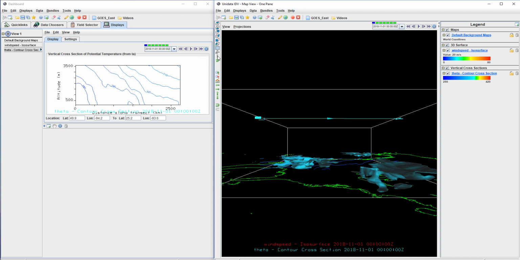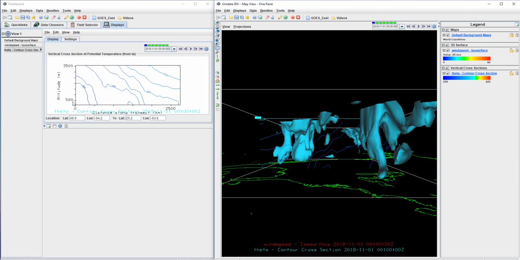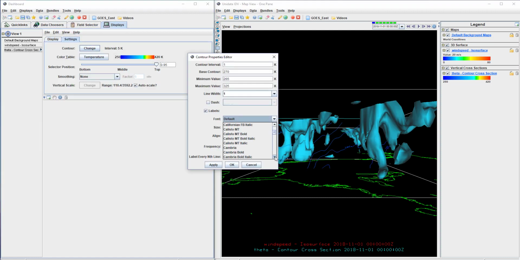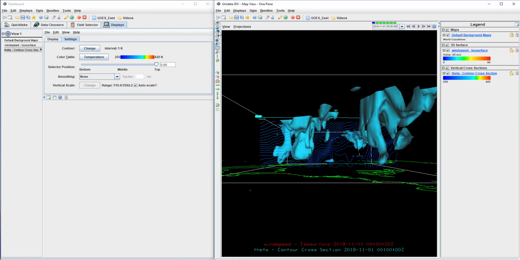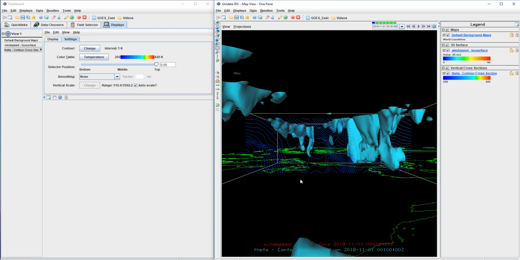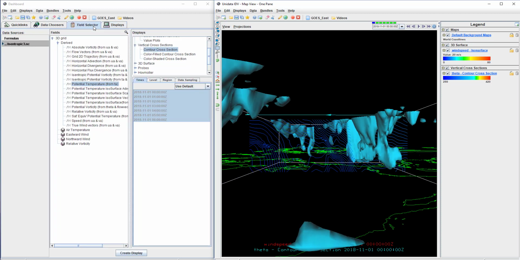To do this, you click on the little vertical scale icon and set the maximum value to 4,000 meters. Now the isentropes are too widely spaced to see much detail. We can fix this by decreasing the contour interval. Now we can see a lot more detail for the same cross-section. Notice that there is a right side to view the cross-section from if you want to be able to read the numbers. From one side, they look normal. From the other side, they're backwards.